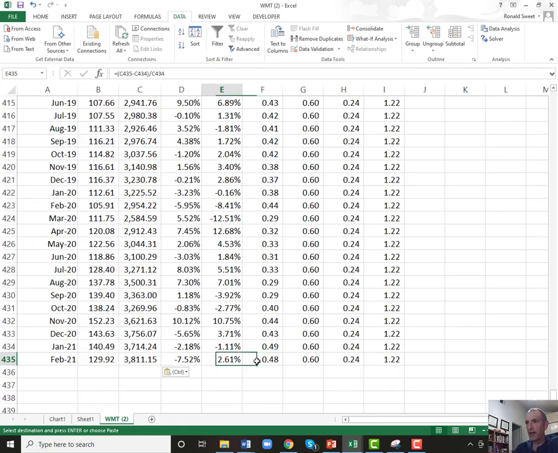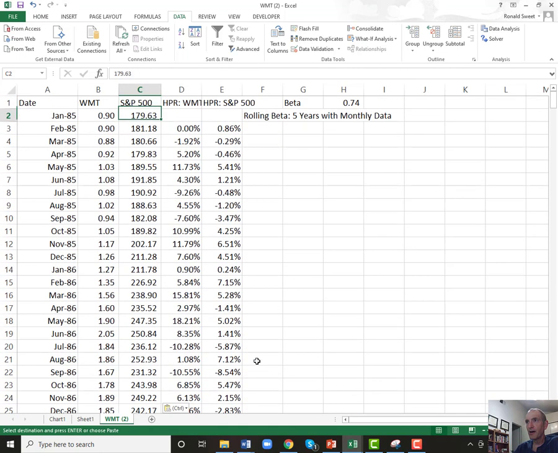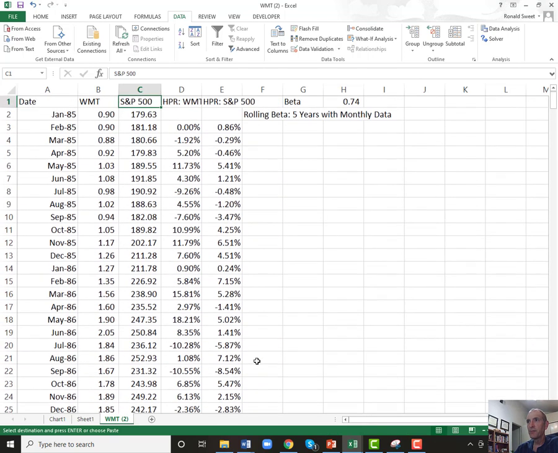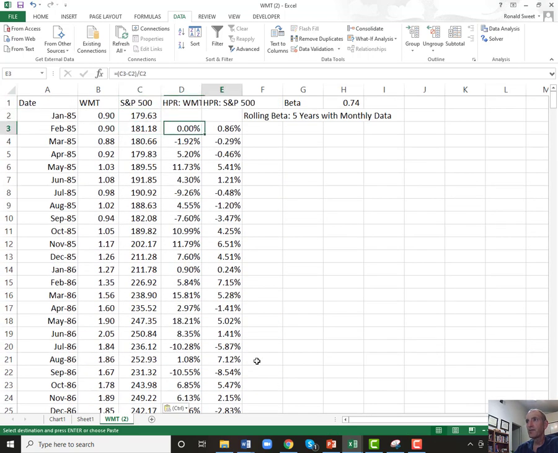So I got the right data. If we can't get this from S&P, maybe I'll get it out of the Bloomberg machine or somewhere, so that you will have the data you need for paper 3 if Yahoo Finance is not giving that to us. So this gives us a better number. The beta for the entire period was 0.74. That to me makes a lot more sense.